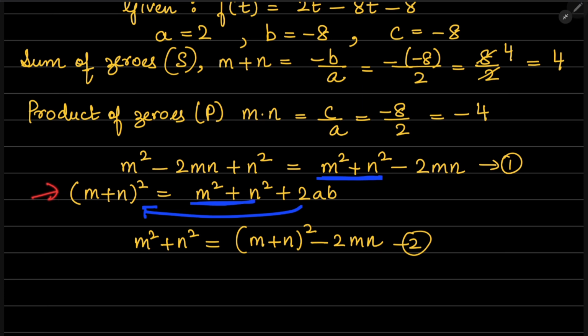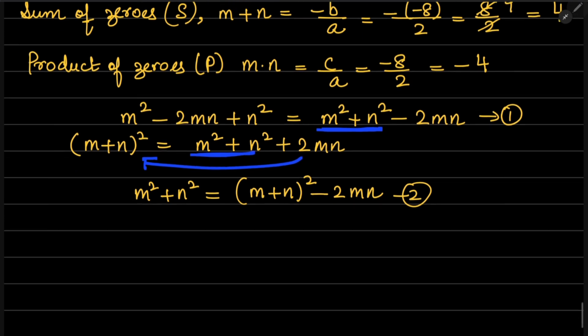This is a formula which we already know, a plus b the whole square. So m plus n the whole square equals m square plus n square plus 2mn. Here also I made a mistake, it's mn, okay, it is 2mn. But in our original question, we need a value for m square plus n square. So from this formula, m square plus n square equals m plus n the whole square minus 2mn. Here you have the sum of the zeros, and here you have the product of the zeros. Just put 2 in 1.